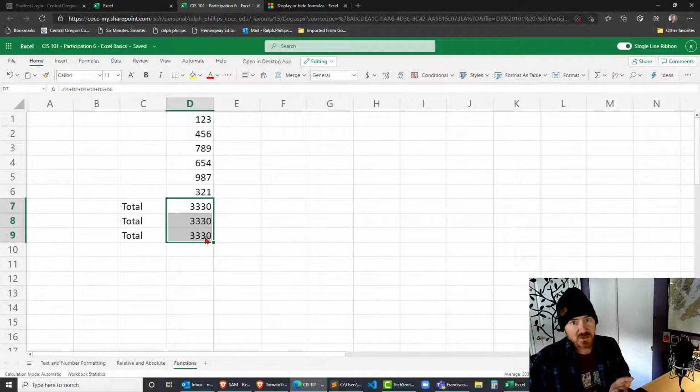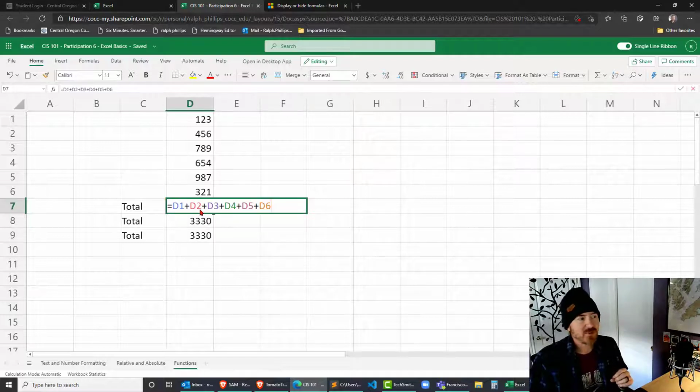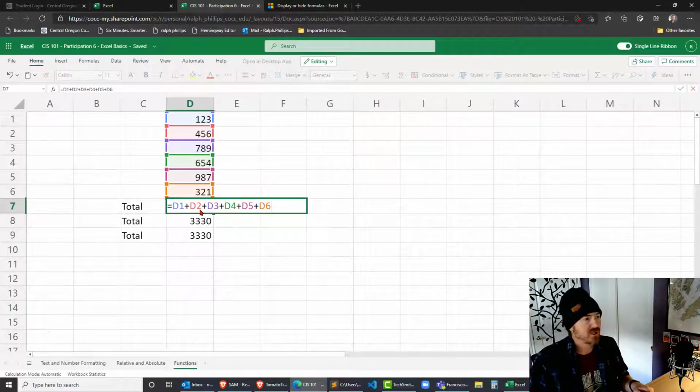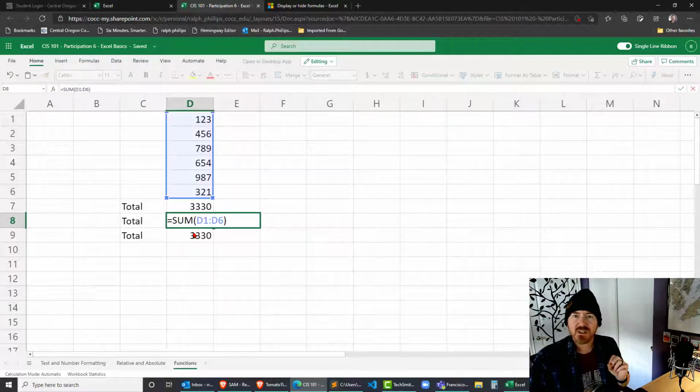And of course, all of these are working. All of these are accurate. So in a quiz or a test environment, unless I told you specifically to use a sum function, I probably wouldn't take off any points if you did one of these slow and inefficient methods. However, quizzes are timed, tests are timed, and if your goal is to work through things quickly and efficiently, as it should be, then you're going to want to know the fastest way you can do that.